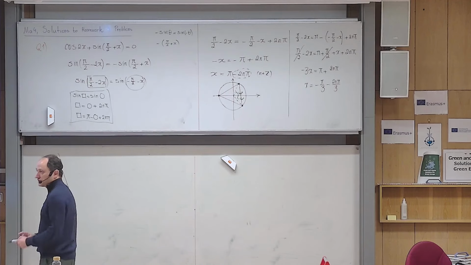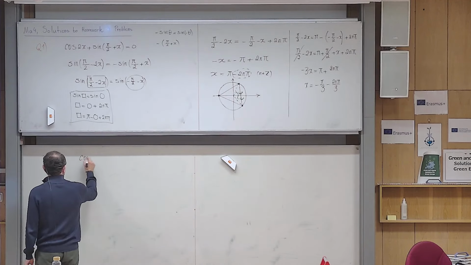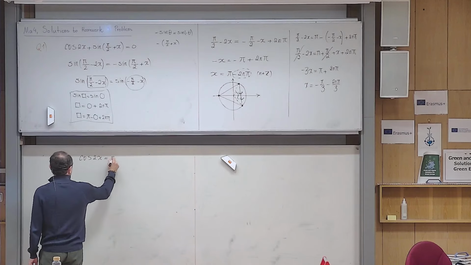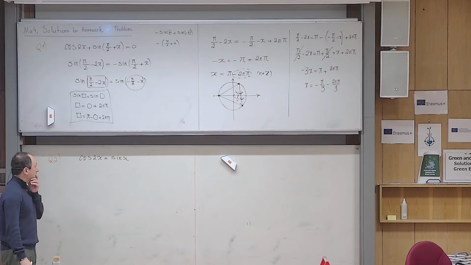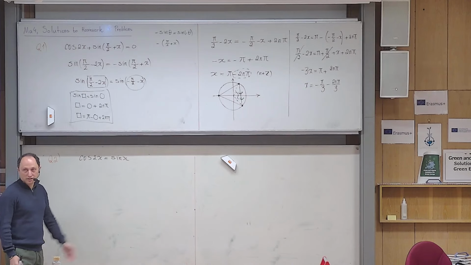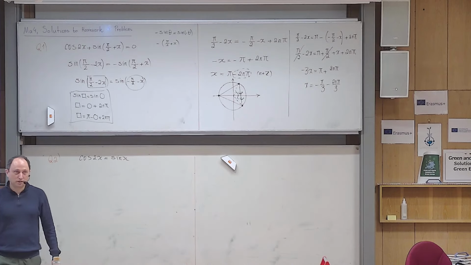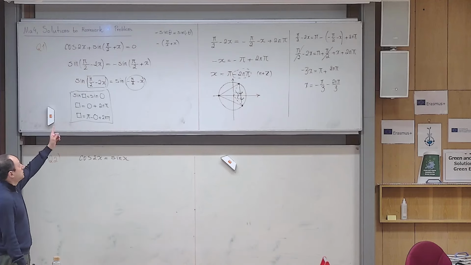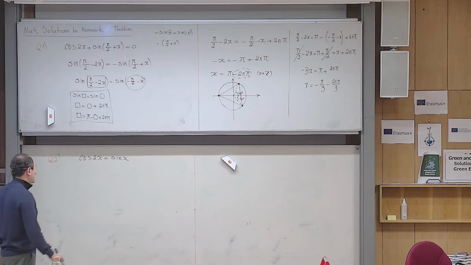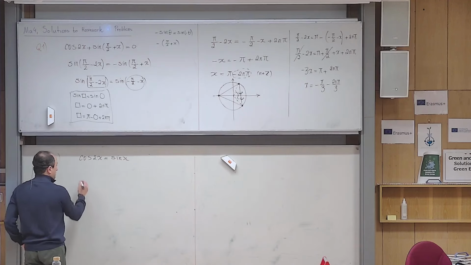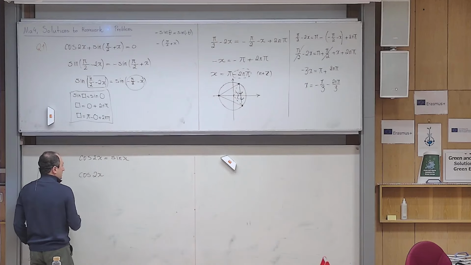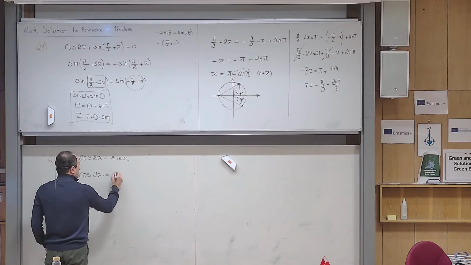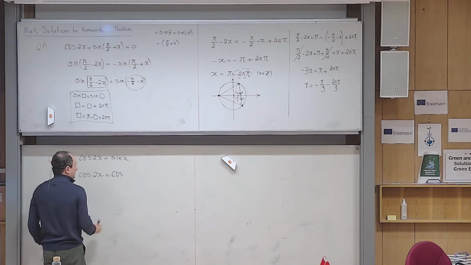The equation is this: cosine 2x equals sine x. I think you already know the idea, yes? So what should I do? Again, one cosine, one sine, so it is not standard. To turn it into a standard form, I use the same idea. For example, I don't know which one is better, so let us just stick with one of them. So cosine 2x is equal to, instead of this one, I can write cosine.